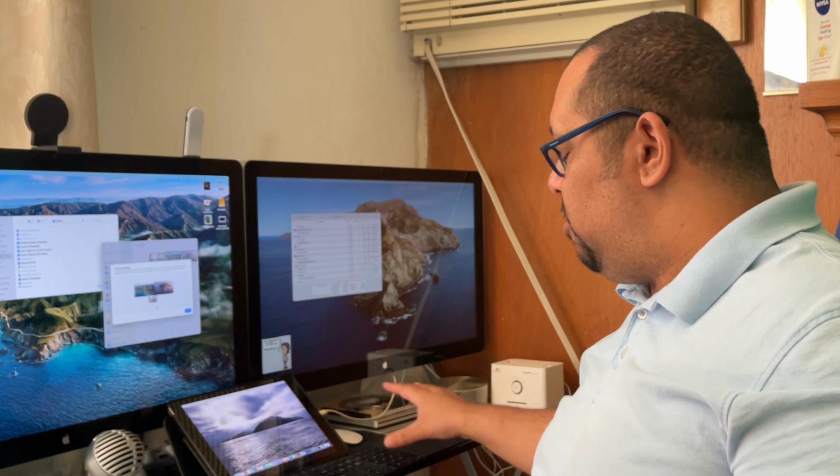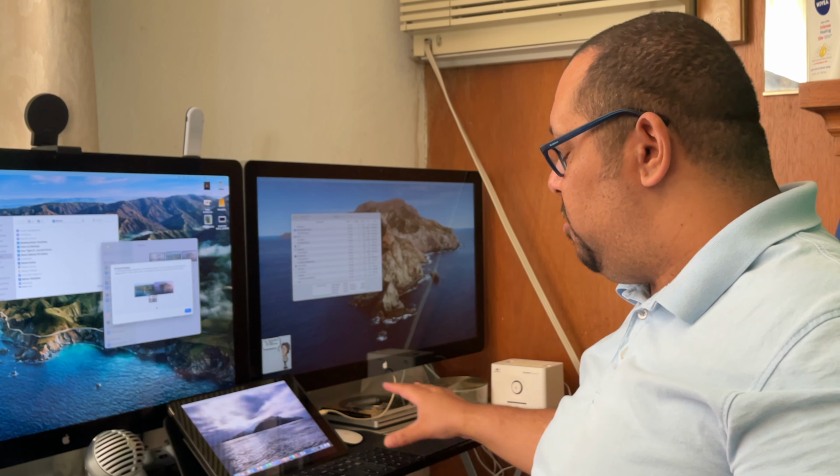So I have Activity Monitor up. Now I have that on my iPad display, and I can keep it down there and then use these two displays as I see fit. If you may have noticed, now that I brought the Activity Monitor to my iPad display, the Touch Bar row is now showing up. So I can use the Touch Bar to switch between the different functions that are active here. So CPU, memory, energy, and so on and so forth. I think it's a pretty neat feature. And that is how you set up your iPad as a display.